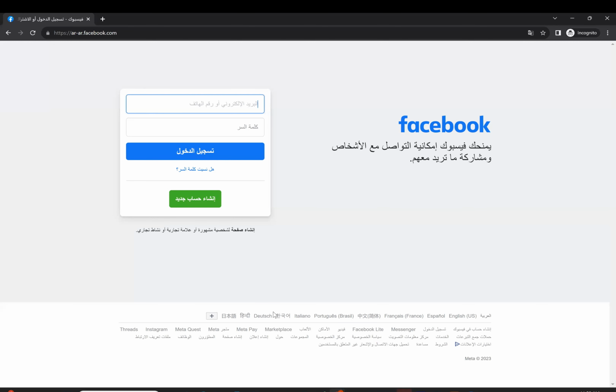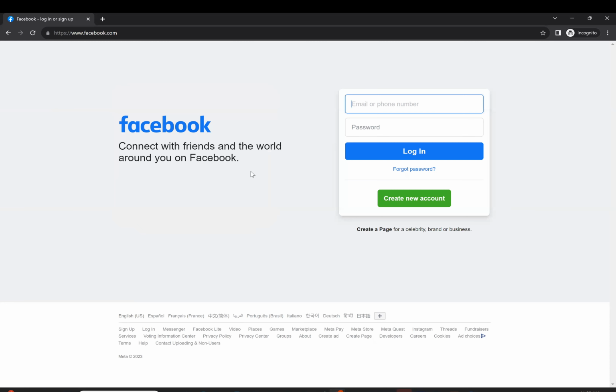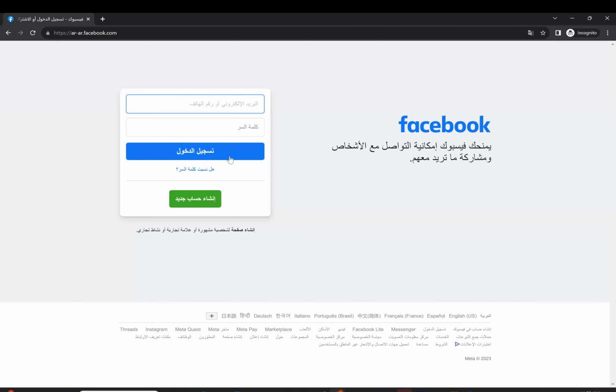English said login; once I change it to Arabic, this word also means login, tasjil al dukhul. So basically the only thing that is changing is the set of words here.